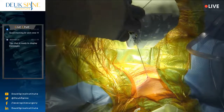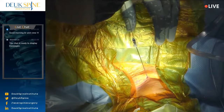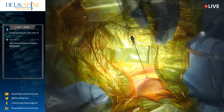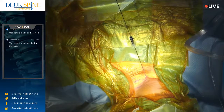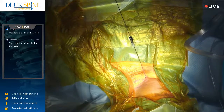So all disc herniations start from an annular tear. An annular tear is a tear in the annulus fibrosus. It can happen in the front of the disc, the back of the disc, or the sides. The only painful annular tears are ones on the side, and the back I mean, not the side or the front. Show me a shot. When I look up, it means take a shot.